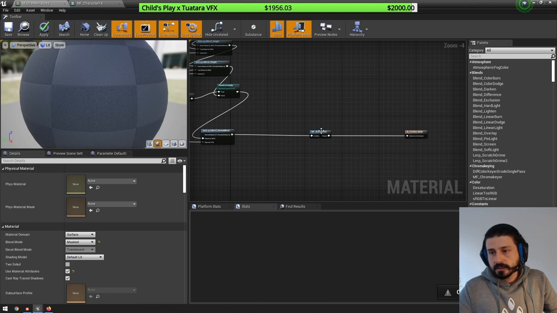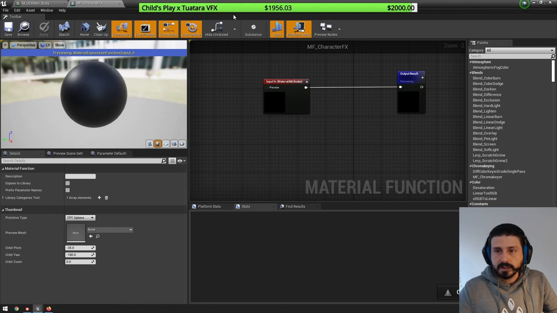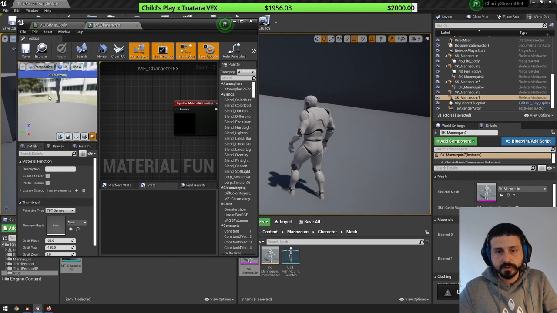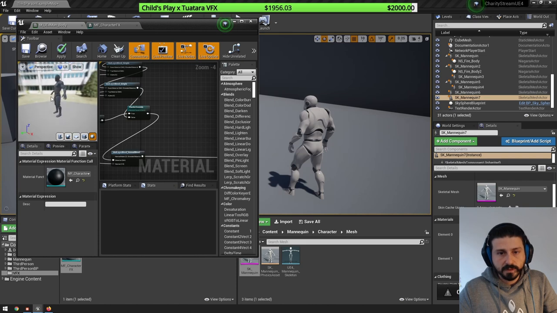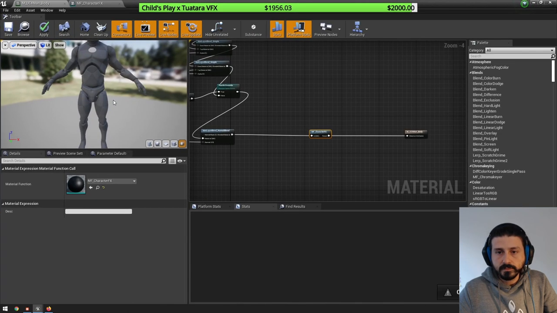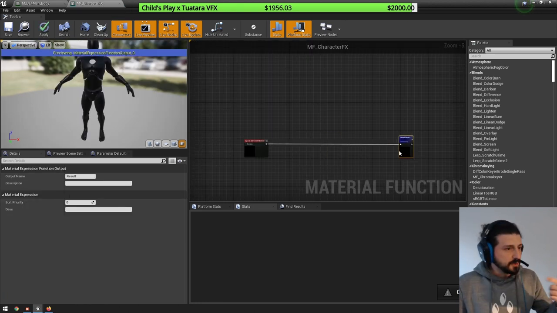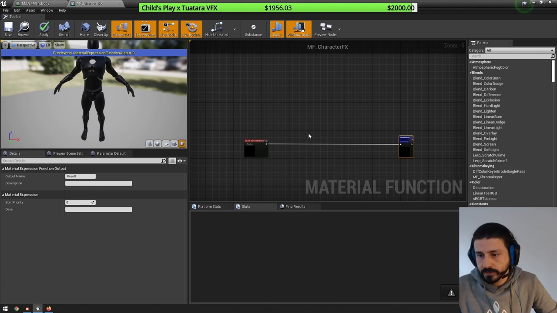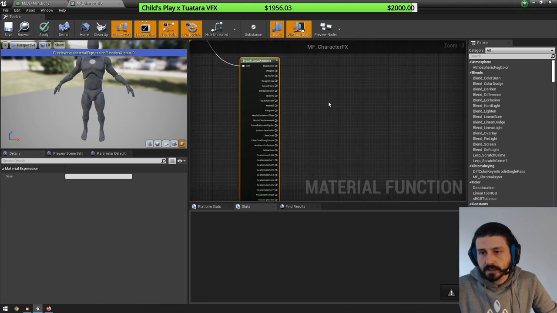Okay, so once inside my function, actually I'm going to highlight my skeletal mesh here in the content browser and click on the teapot over here so I can preview on the character mesh itself. Same for this. It's more useful than a sphere, right? Don't want to ponder the orb right now. Okay, so we have material attributes in, material attributes out. So we can act on those and add some different effects to different channels, we have to break the material attributes. Just drag a wire, break material attributes, and we have all of that stuff.